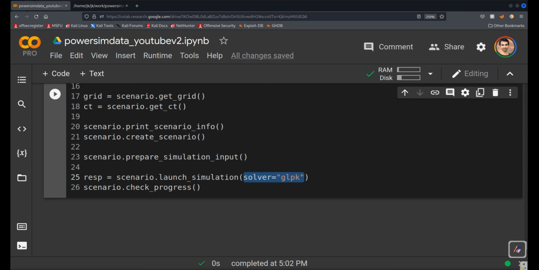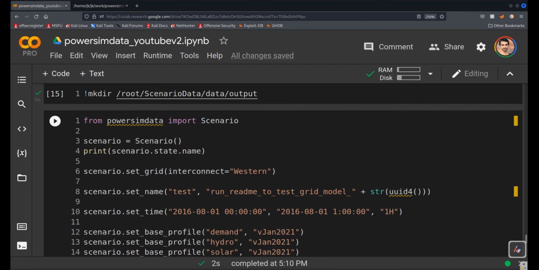It is the default. If you don't give it, it may throw an error saying that Gurobi is not installed if you don't have it. We can also pass a flag called extract output, and at the moment it is yes. So after the scenario is run successfully, it is going to extract the data for us. So we are going to run the simulations.